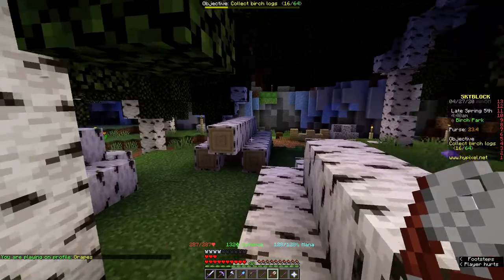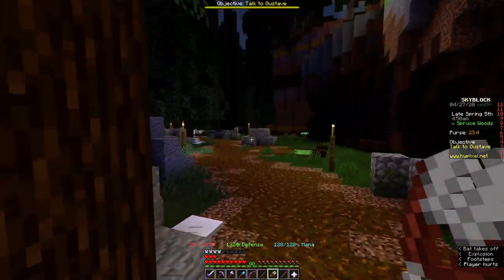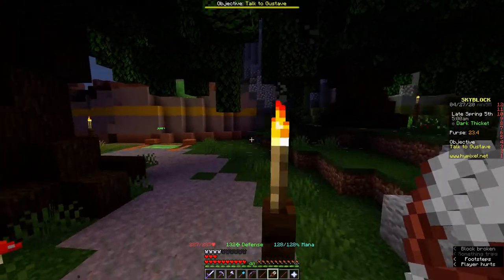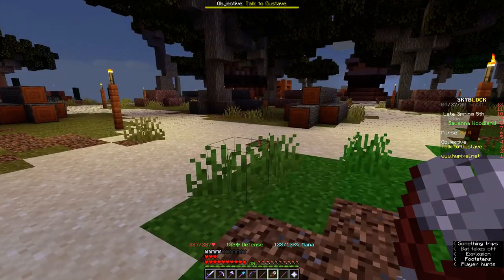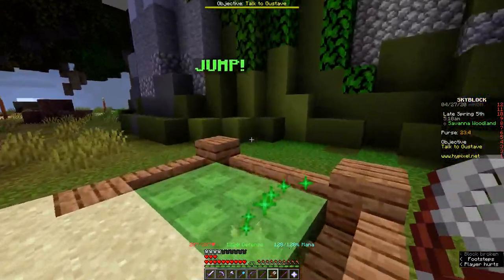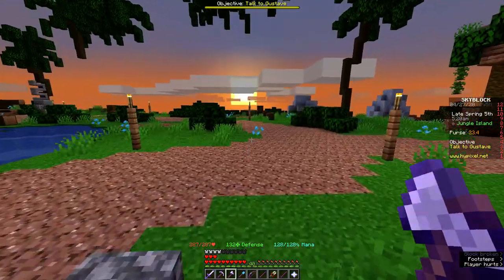We just go jump. Yep. And then you jump again. Then you jump again. Then you have to jump one more time. Yeah, there is a foresty place. If you're here, you have to be careful, because people are trying to steal all your wood.